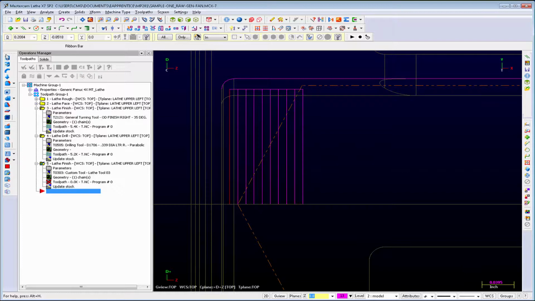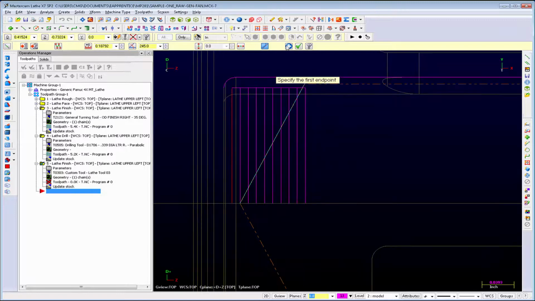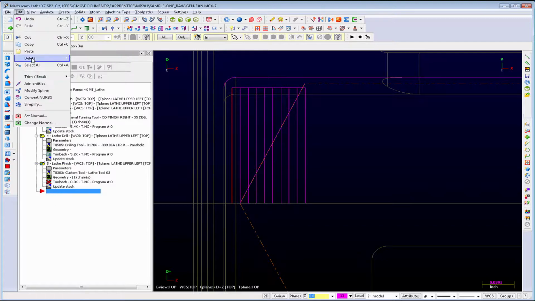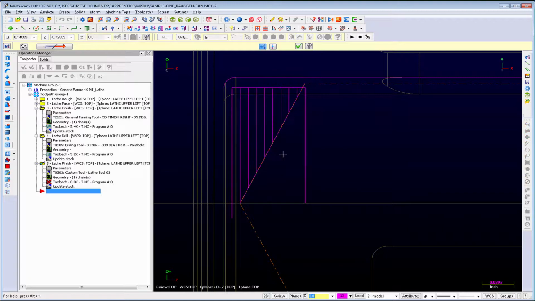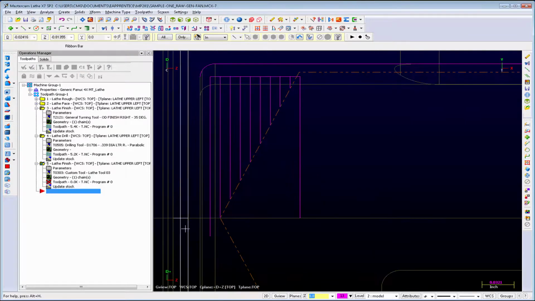Okay. So now what I'm going to do is actually just sketch a line out on the screen, because I don't really care about having this exact right now. And we can also look here at the angle, kind of adjust it that way. And then I can do trim many. So I used this line here to trim up all these pieces of geometry for me. And now I can use them to drive my tool path.